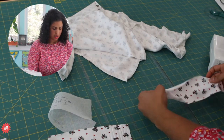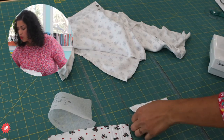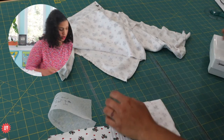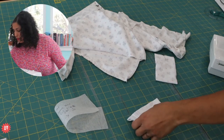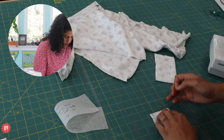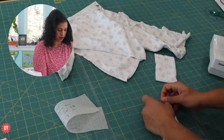We are going to fold these sleeve bands together like this, put a pin here, do the same thing to the other one, and stitch those there. Then I'm going to have to grab my iron and set it up because this part I cannot do without pressing this sucker flat.